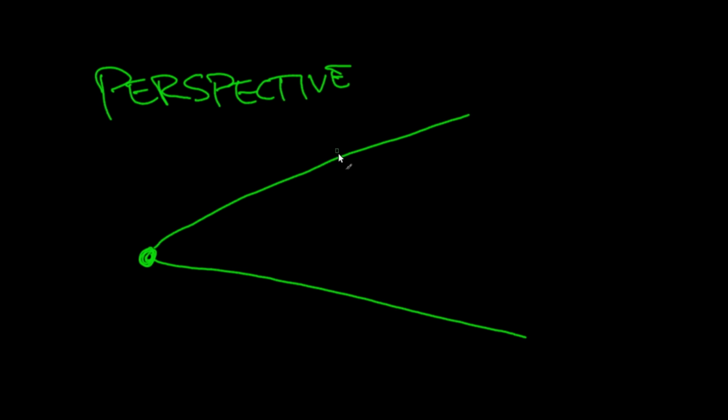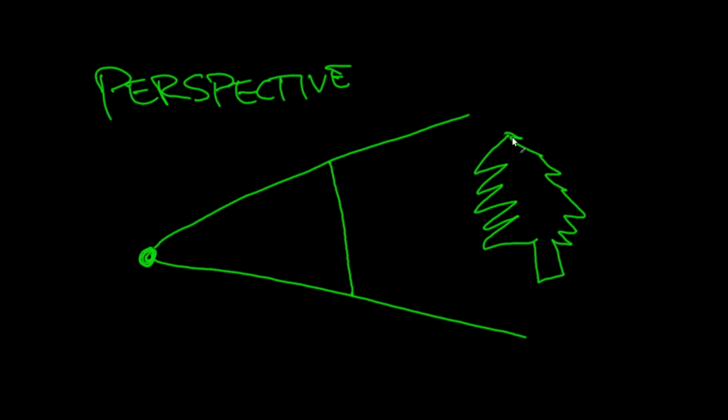and we're going to introduce this notion of what we'll call an image plane. This will be kind of like a film that will collect the light that passes through it. And when we've got an object, say this little tree out here, and let's say the top of the tree, there's going to be light rays that come from this top of the tree to the eye, and we want to know exactly where they land on this image plane. This image plane then will map to our viewport.